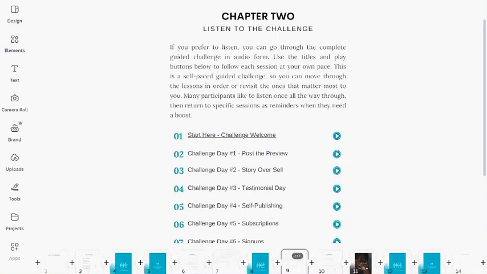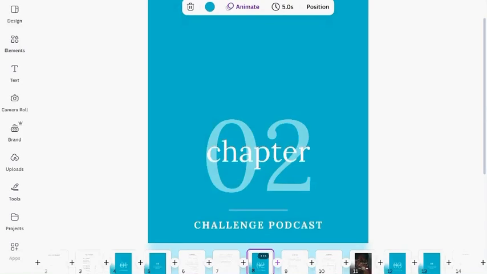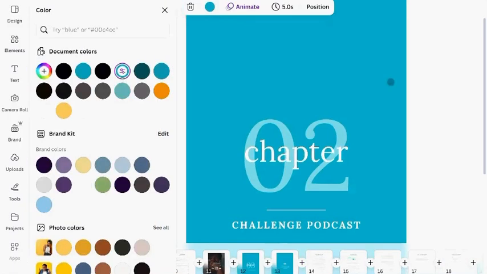Now, links, that's one. Colors is number two. So, for example, I love this blue. Turquoise is my jam, okay? But it's not difficult to customize this whole thing. I'm going to click on that blue.